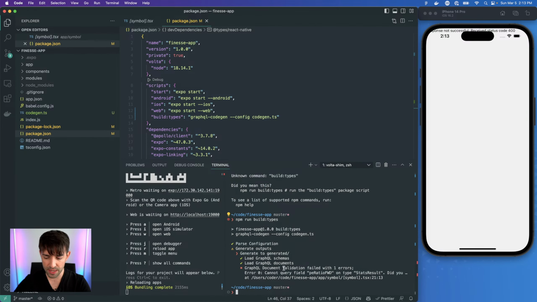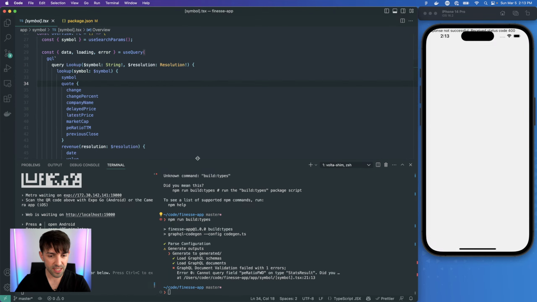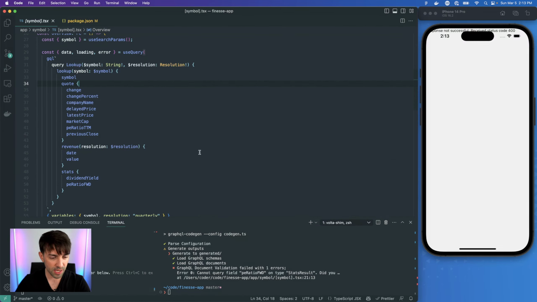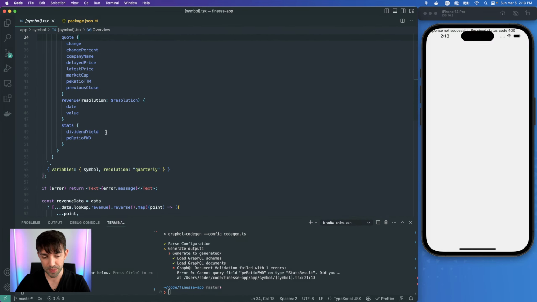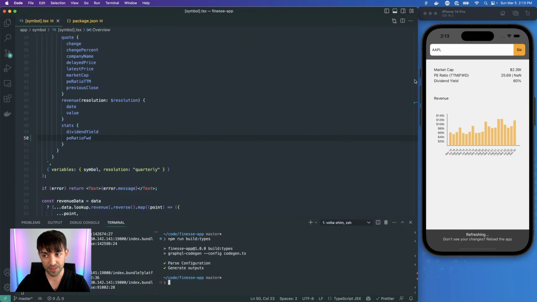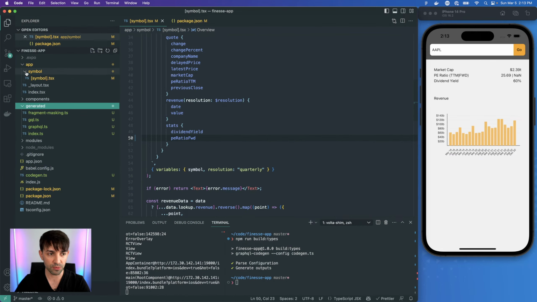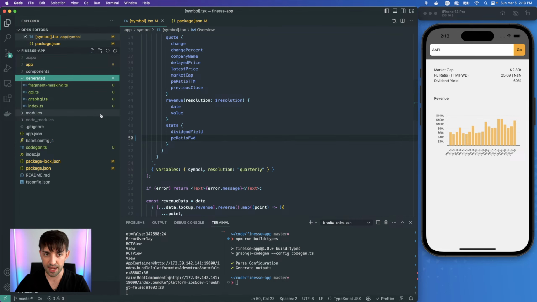Okay, so we can see that we're getting an error here. This is actually fine because this is an error in my code. In the past couple of videos, as I've been working in the backend, I've renamed some things. So this PE ratio forward, these now have a lowercase w and d. All right, as I save there, I can see things refreshing, things are starting to work again, and I can see now I have this generated list of types.